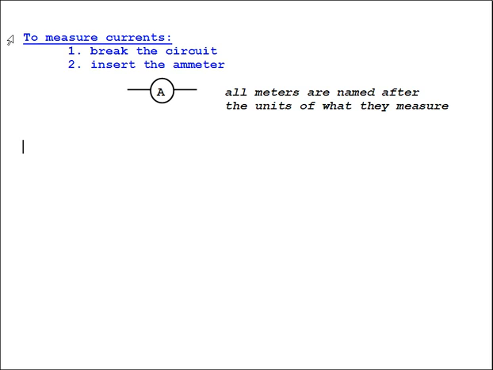Whenever we draw meters in physics for electricity, they're always named with little letters that indicate the units. So we don't actually put in an I in the label for a meter for current. We actually call it an ammeter because it's measuring the amps. It's just easier to drop the P. And we put an A in there.